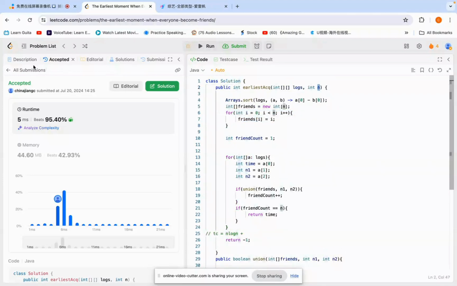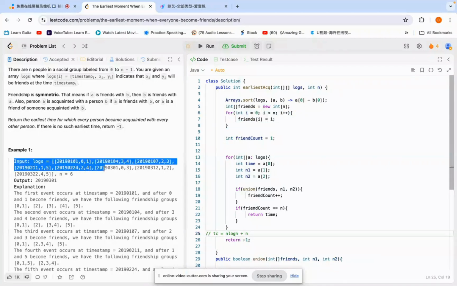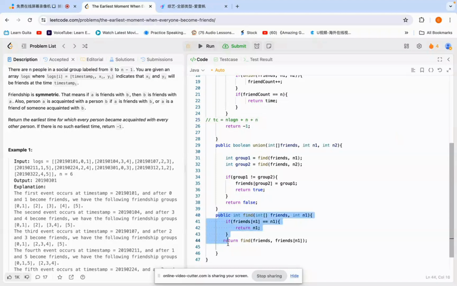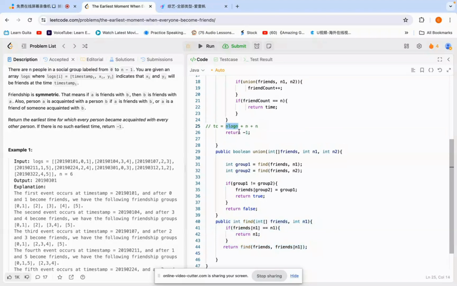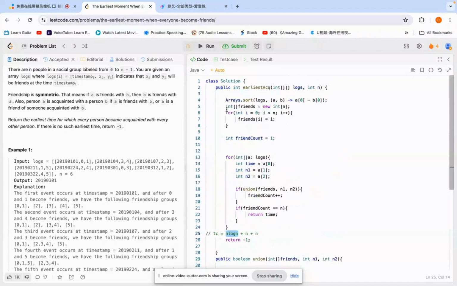Just n, because the first example has 6, so we will run this 6 times, but it's n. So here I put n here. But you can see the array, the logs, also contains 6 elements, right? So now here also is O n. Even though here it contains the recursion, I would say we need to pick the bigger one. Which one is bigger? Definitely this one, right? N log n. So the time complexity is n log n. Space complexity is O n, because I create an array, right?